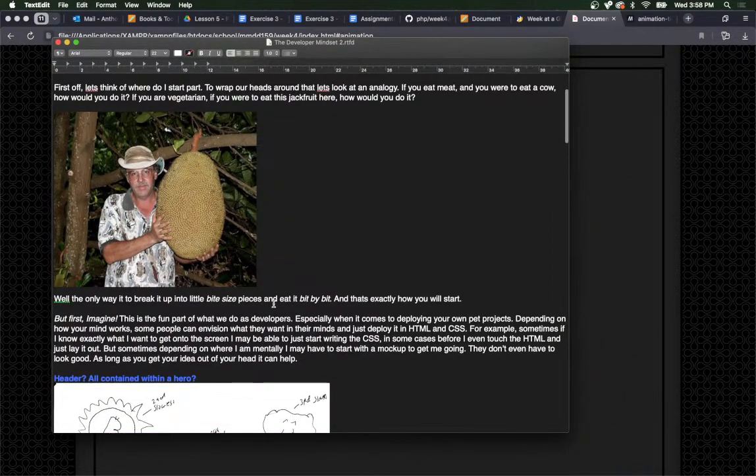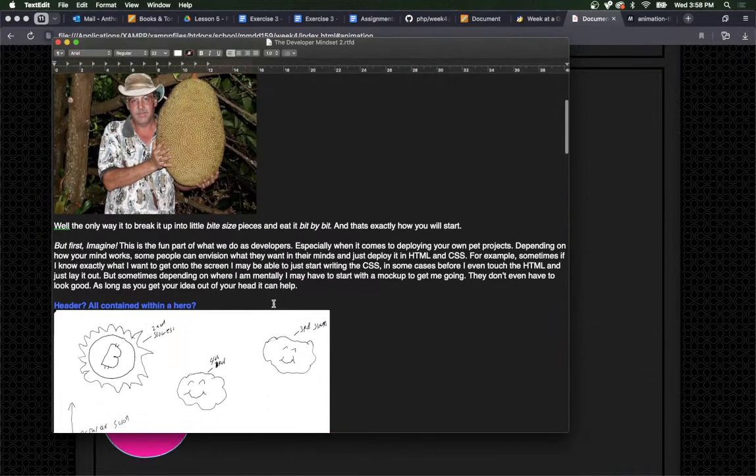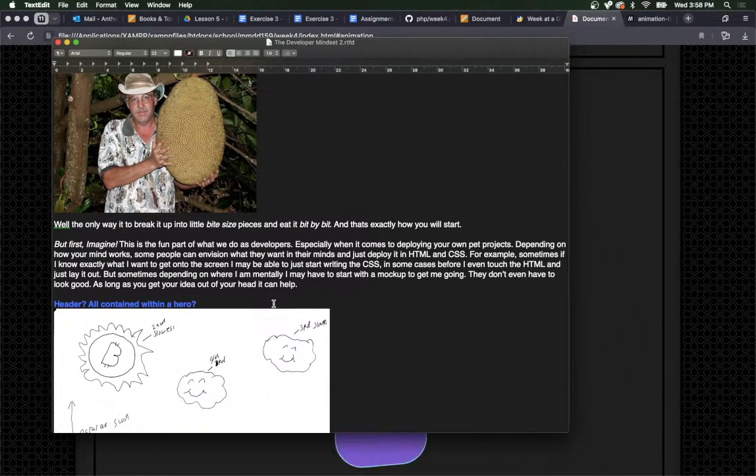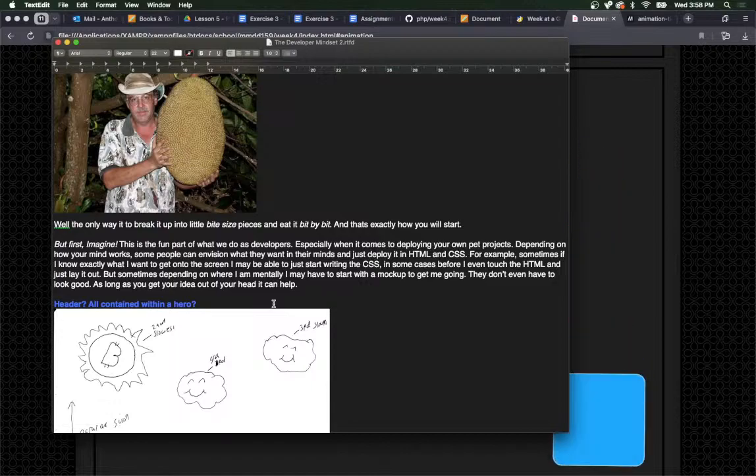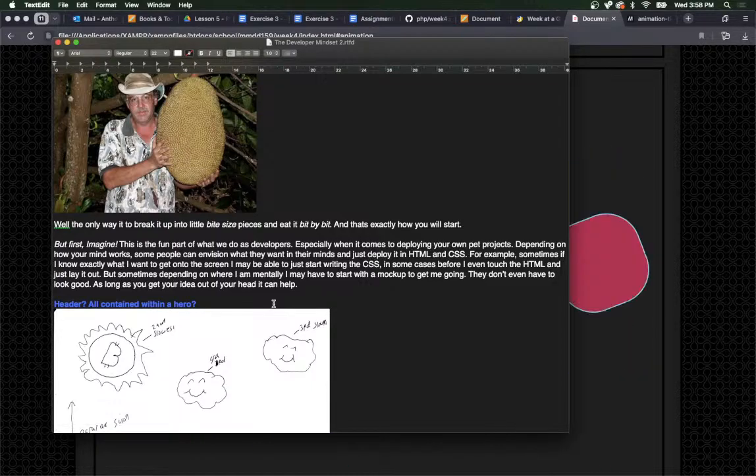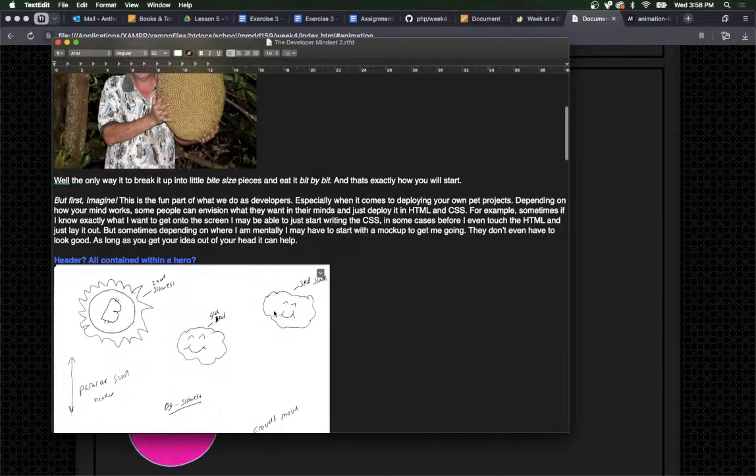You break it up. Now, the first thing you're going to need to do is use your imagination, obviously, because you're doing something that is a creative thing, which means you have to create. You got to make the idea of the thing that you want to make, unless somebody else gives you that idea. So, if you work for a place and they say, okay, we want you to build a website and we want it to look like this, well, then they just did some of your work for you. Great. You know what I mean? You don't have to design it, but you might have to design it. And if you have to design it, you got to start somewhere.